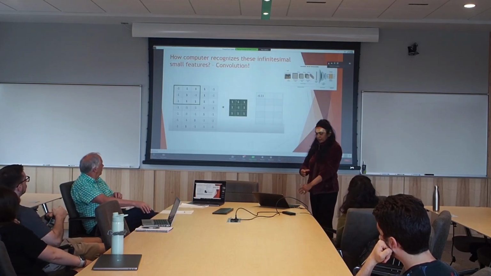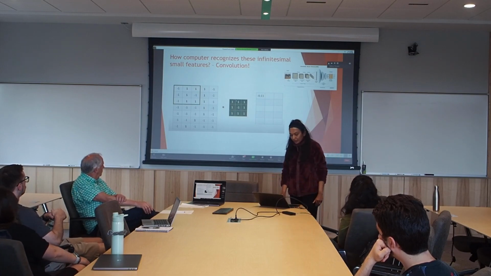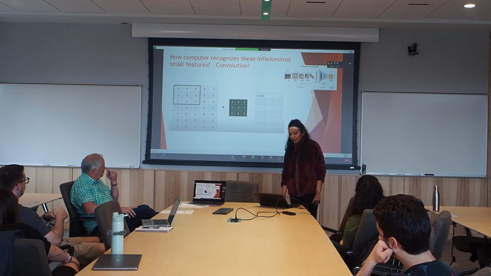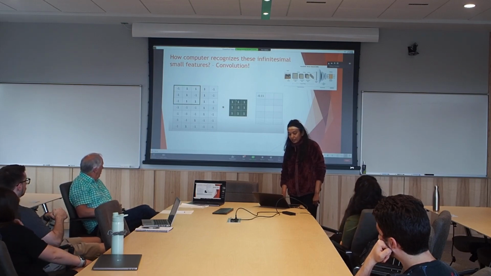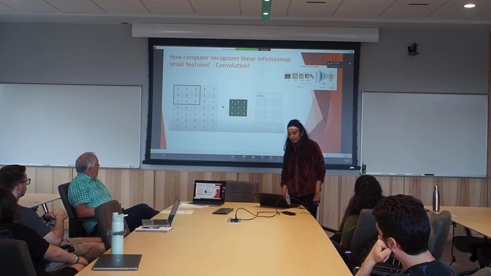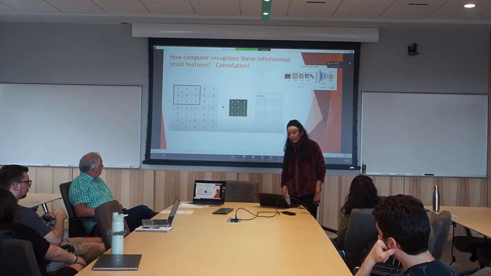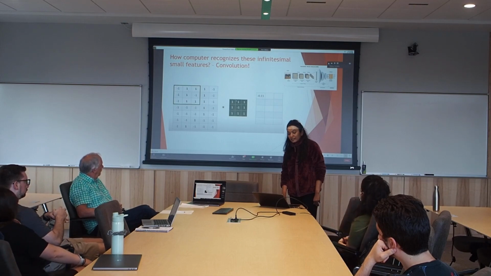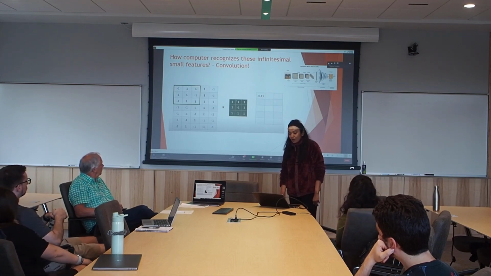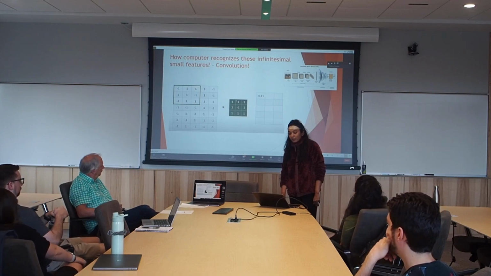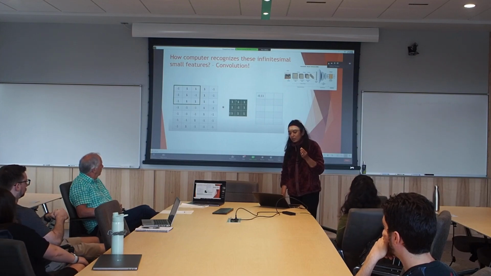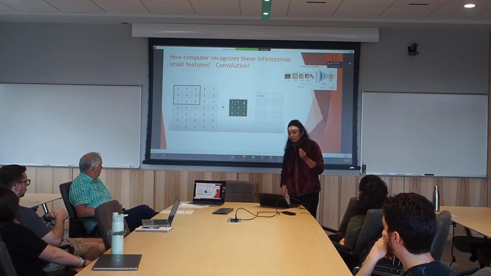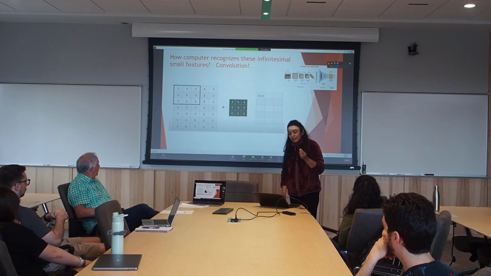Now, what is convolution here? So this is an image here, and you see it is now in the form of -1 and 1. Same thing, 1 or 0 that I presented. It's a 9 here, right? This is an image that you give, and the computer makes it into this 1 and 0 form. And now what do you do? You apply a filter on top of it. What is a filter? It's simply a mathematical matrix. Here you see a 2-dimensional mathematical matrix that is 3 by 3 in dimension. And convolution would simply be the multiplication of this matrix over here.